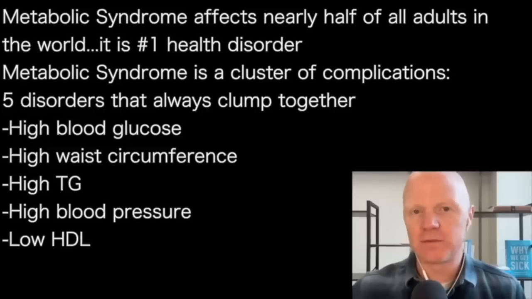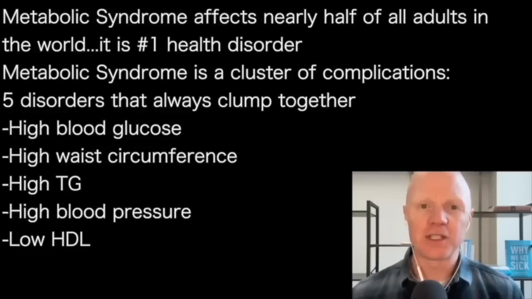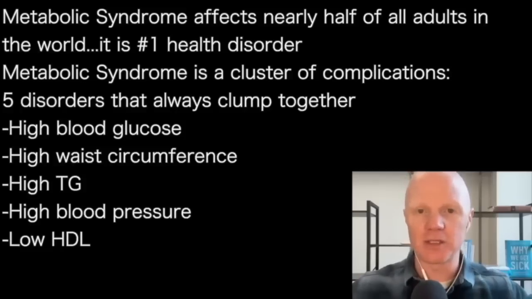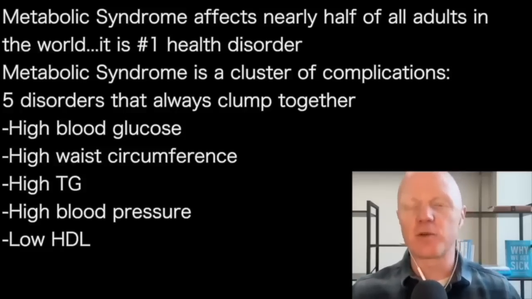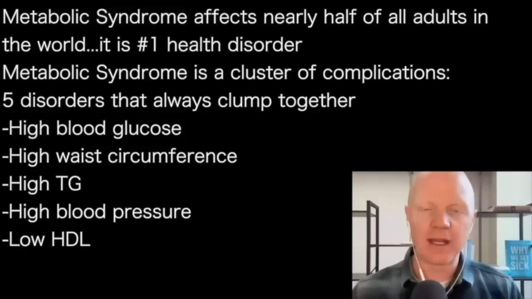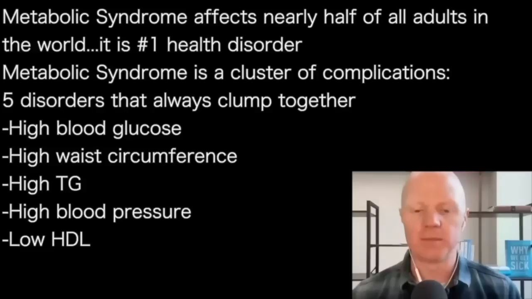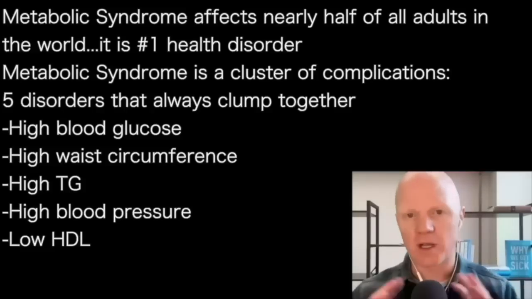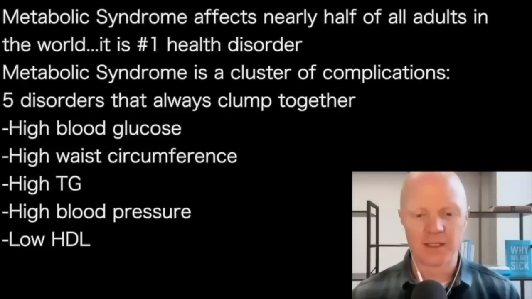As much as we're going to invoke and invite other ideas and principles throughout this lesson, unfortunately, they are a little more obscure, to the point that there just isn't as much population or global level data. So if we start with the definition of metabolic health as some aspect of the metabolic syndrome, it helps us understand the scope of the problem, which is significant. The metabolic syndrome affects roughly half of all adults across the entire planet. That makes the metabolic syndrome the single most prevalent disease or health disorder in the world. That's why this topic matters so much.